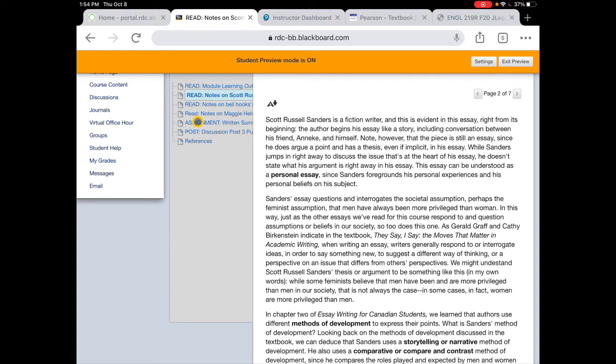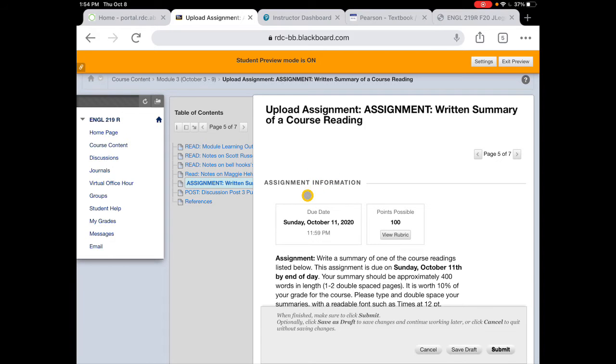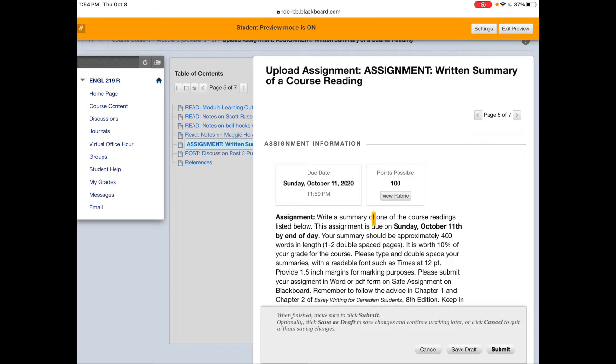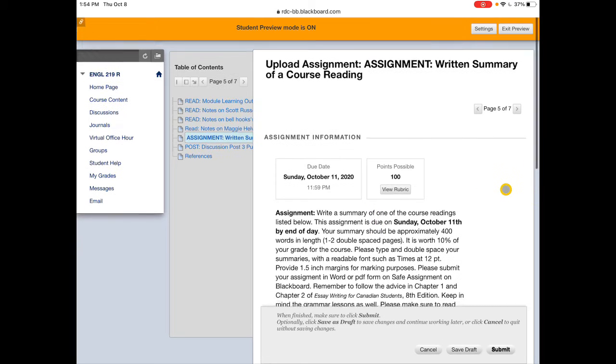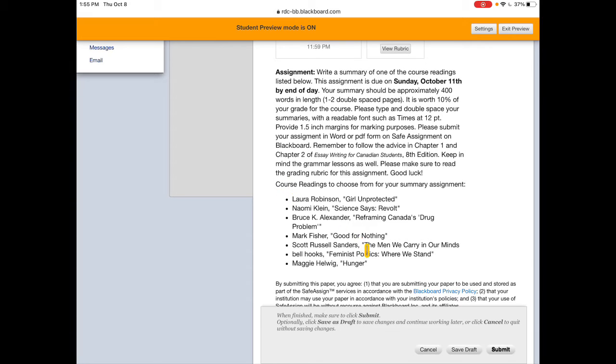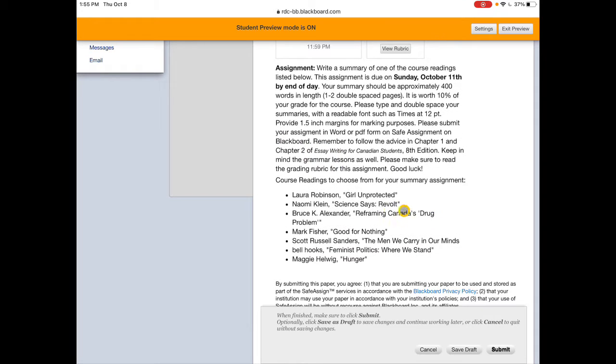Okay, there's also the assignment. So this is where you will submit your written summary, okay, with explanation on when it is due, what readings you can choose from. There's some formatting things in here, some suggestions on what to read in your textbook.